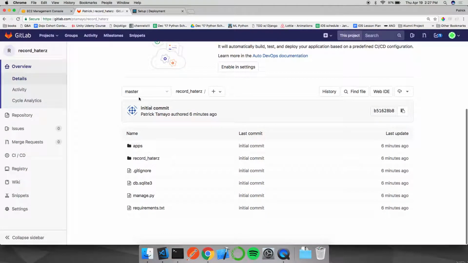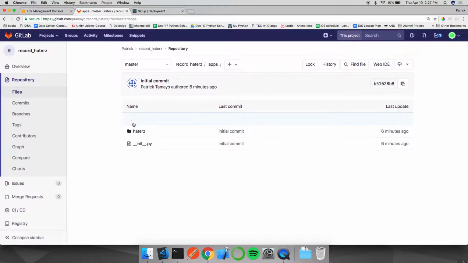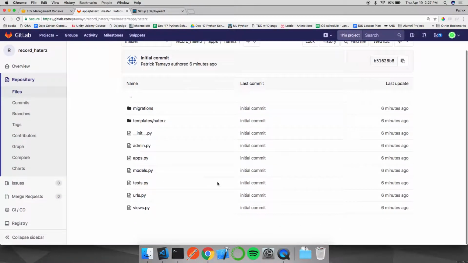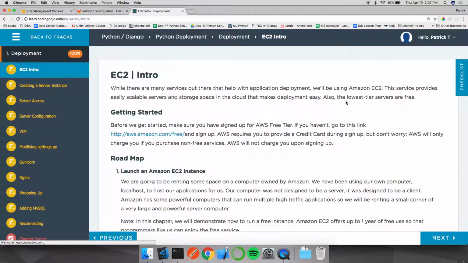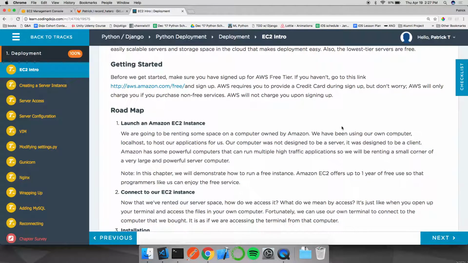So once we've pushed our project here, we can see we've got our requirements.txt. We should have all of our code. We don't see any of our PYC files, which is awesome. Everything's just PY. We're looking good. So now that we've pushed origin master, the next step is to start to set up our AWS EC2 instance. Right now, you can envision that our project is stored on the repository waiting for us to bring it somewhere else. We haven't done anything with deployment yet. All we've done is stage our project essentially.